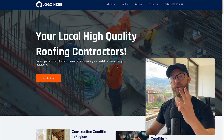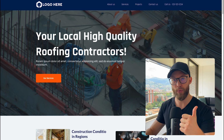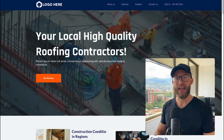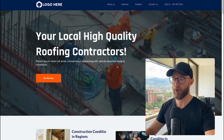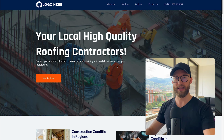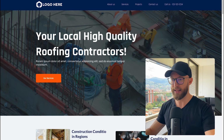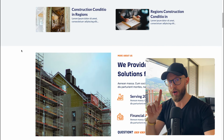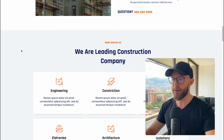I like to have 2 website options. One is a full custom website, meaning you can go in and build it on any platform you want and make it fully custom to the client, which is probably what you're already doing. The second option is called Website in a Day. You can take a template like this one right here and just fit the template to one single niche. And you are going to understand this niche and you're going to build this out fully.